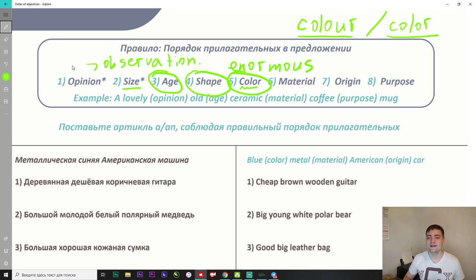Let's move on. All right, our next group is material. Material means what it's made of, okay? It could be metallic, it could be glass, wooden, paper, it could be some other words, right? I think I gave you enough examples. All right, in Russian this is это материал, из которого сделано что-то, okay? Oh, one more example, plastic, okay? So if I'm talking about something I have right now, well, this is a printer, okay? So this printer is made of plastic, without M, sorry. This printer is made of plastic.